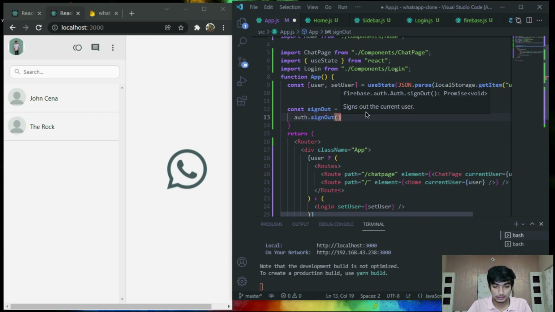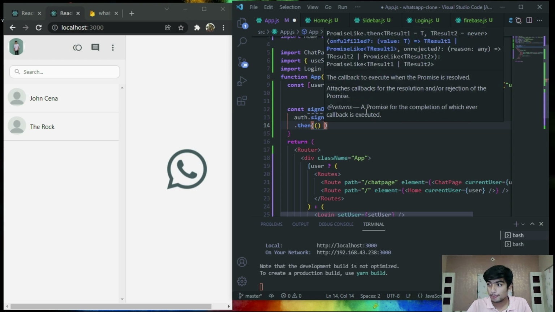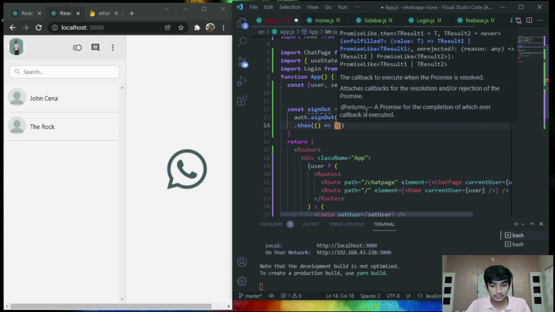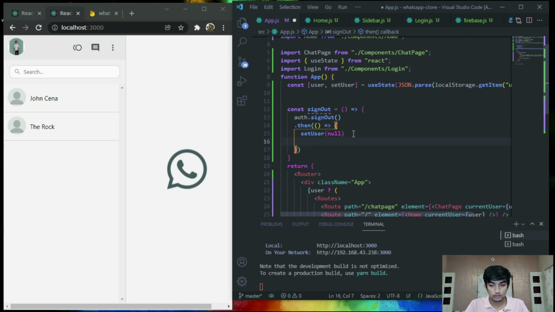After that, we have to set user to null. We have to initialize, which means we have to set this user to null, and we have to remove our user from local storage.